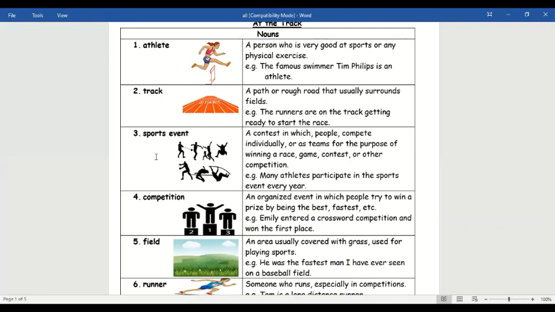Example, Emily entered the crossword competition and won the first place.